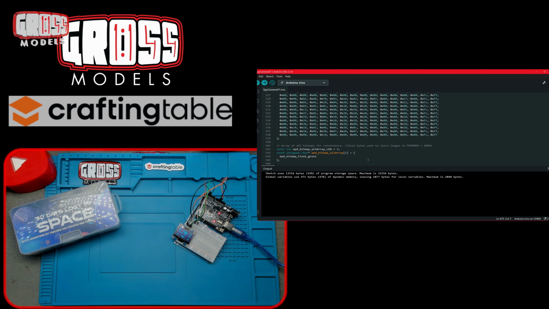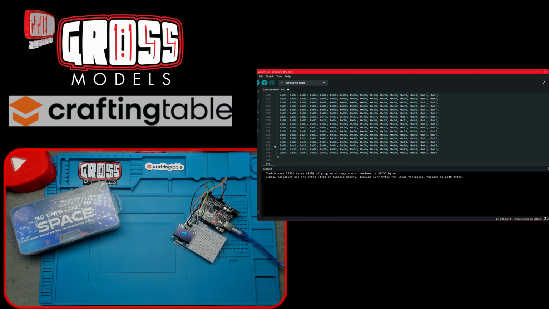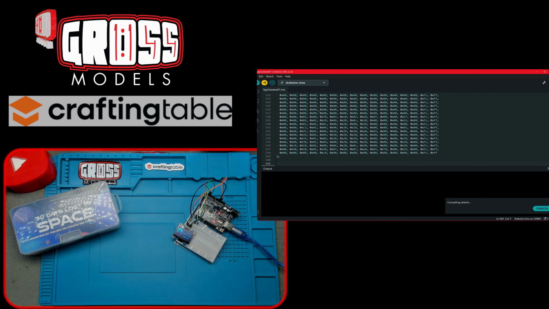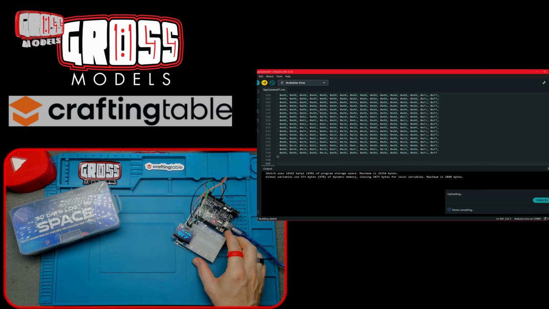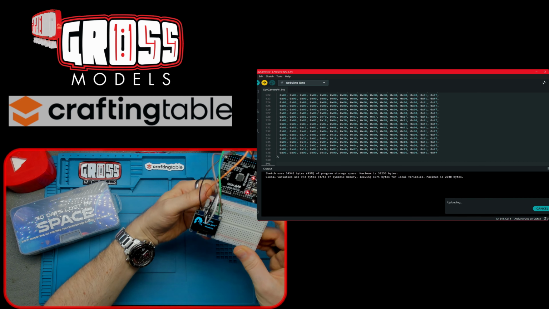I don't know why it's got this end bit, so I'm actually going to get rid of that bit because we don't need that. That was just added in by the program. So let's try uploading that. And that should then get the transmission. Yeah, there we go. It's receiving it. And now it should start at the top again.